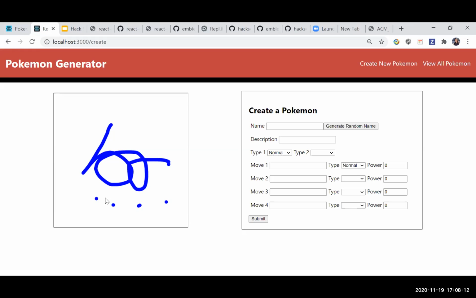So we can specify the color of the brush using a state, but how can we make the users choose their own color? I will leave this up for a moment.